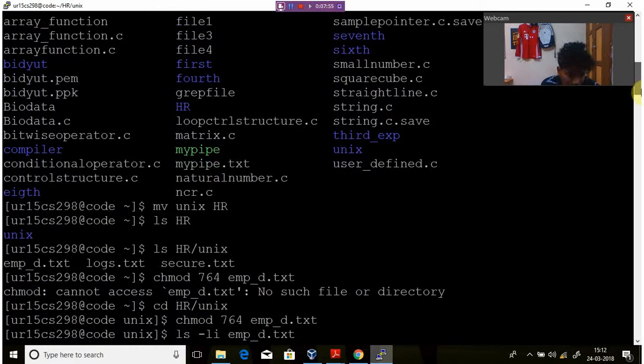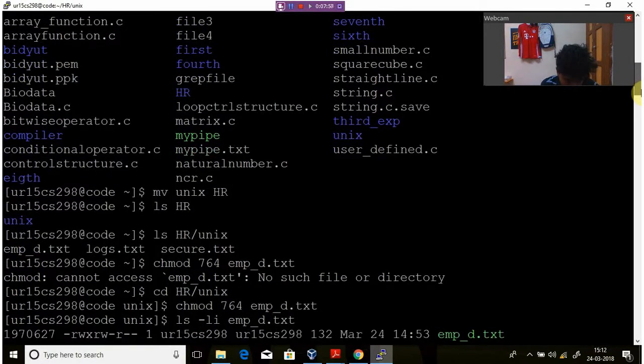In order to change a particular mode or restriction present in a file, we can use the change mode command, and here we have to change the owner's permission and activate all. It should have read, write and execute permission. For doing that, we are using 764, where the first digit stands for owner, the second one for group, and the third one for others. The values are 4, 2, 1 for read, write and execute respectively.